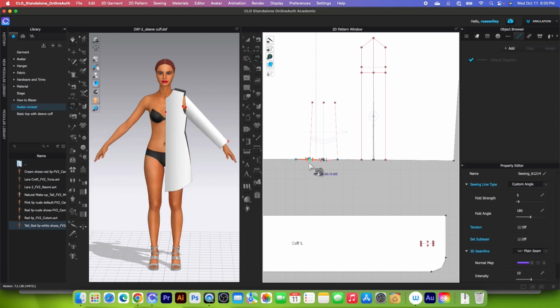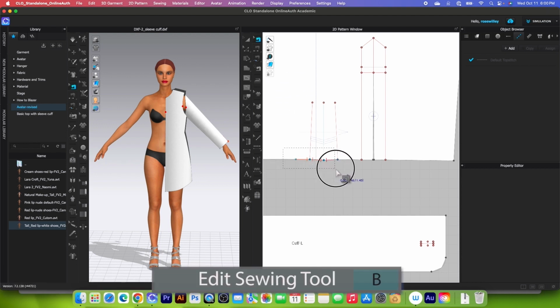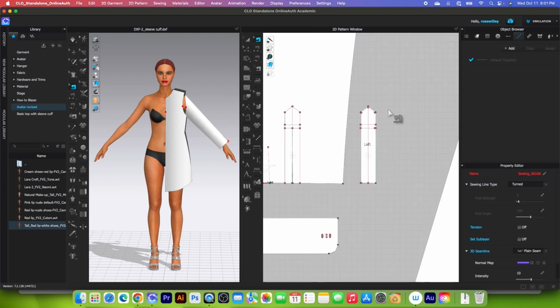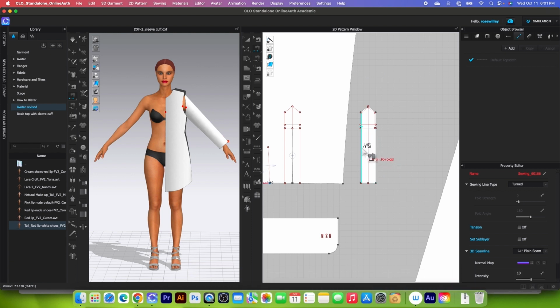Next, I will change the sewing to turn. I will go to Edit Sewing Tool, select this sewing, then go to Property Editor and change that to turn. Now we are going to sew this placket onto the sleeve. I will change the tool to Segment Sewing Tool here and then begin sewing from this far end and then sew to this line here and then click once right here, sew to here.